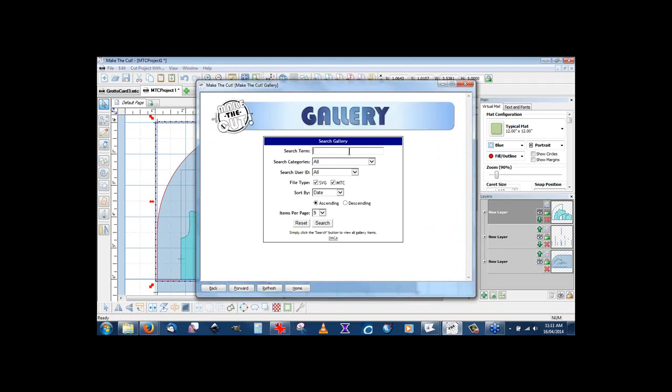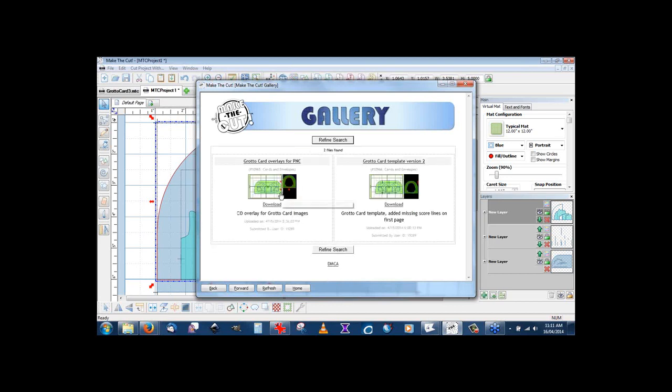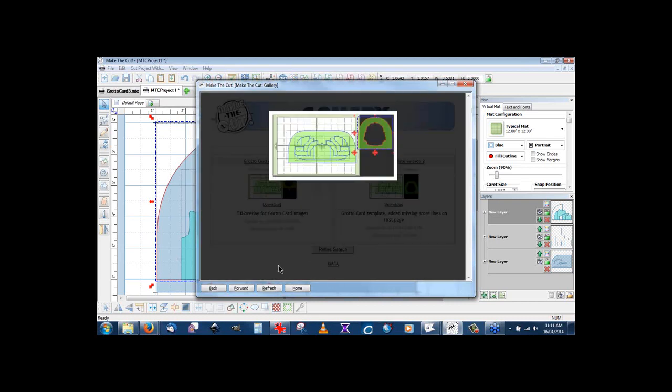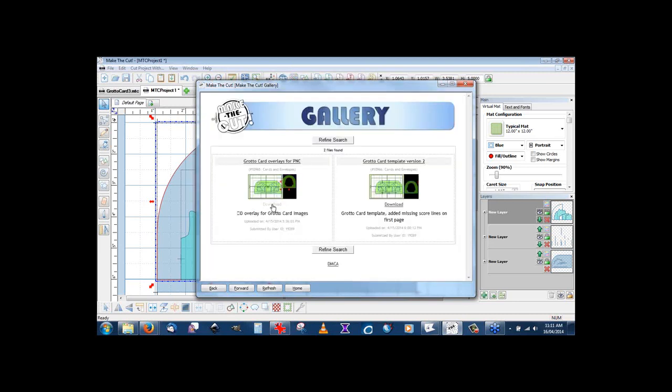What did Louise call it in the gallery? It's called Grotto Card Overlays for PNC. If you do a reversed one, yeah. Oh, she added more than one. When I looked, there was just the one. Oh, download.